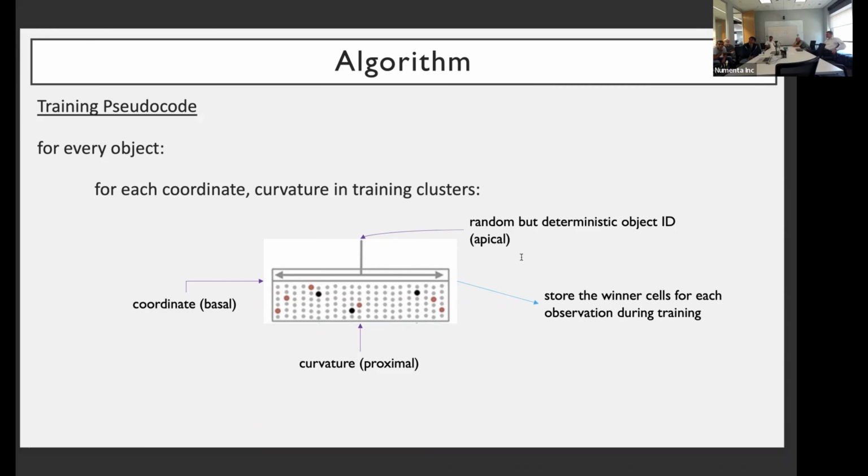And during training, I'm storing the winner cells for each observation as I'm iterating through. In terms of the numbers, well, we didn't have the apical. I think it's maybe closer to the columns paper. The numbers are very similar. Yeah. It's a little smaller because he was running into speed issues. But you're right, it's close to the columns paper, and I'm thinking, oh, these are the kind of numbers we had. But in the columns one, there's that explicit object ID declarator that feeds back. Correct. So this is like an approximation. There's no pooling, which means I'm manually picking that.